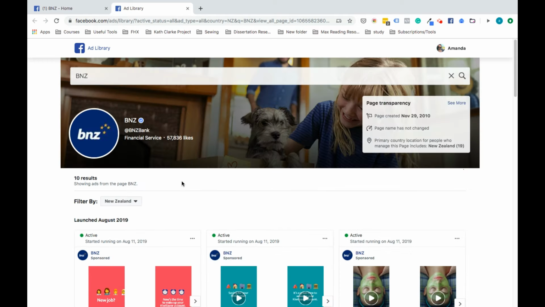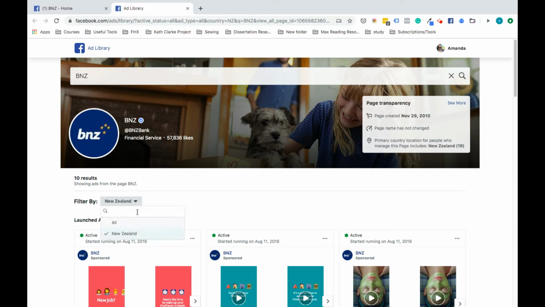So it's a really cool way that you can go in and see what people are doing. It'll show results from the last couple of months, generally. If they don't have any campaigns running at that moment in time, there might be campaigns that have run maybe last week, and you will get a look-see at what they've been doing. If there are no ads currently running and that brand hasn't run any ads for a couple of months, then you won't see anything. So it's only as good as the data that's available at that point in time. It's a very current tool that shows what people are doing right now.